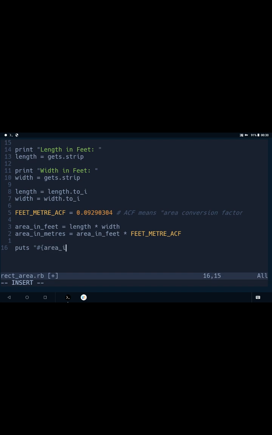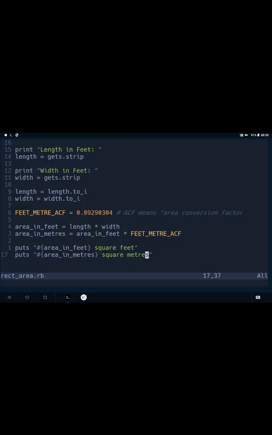So we say area in feet, square feet. Good. Find A. So I think I find F, I change that, so meters. Okay, find F again, I change that. That will be meters. Good.